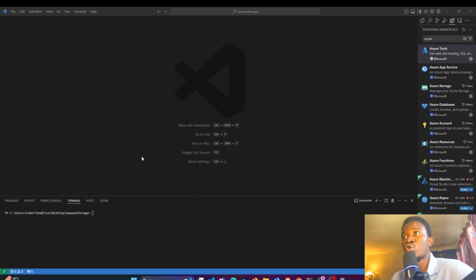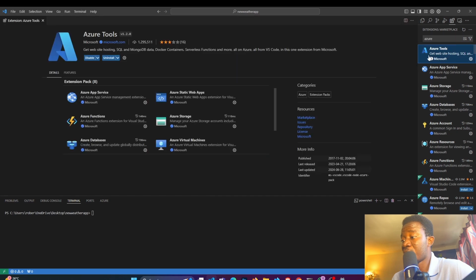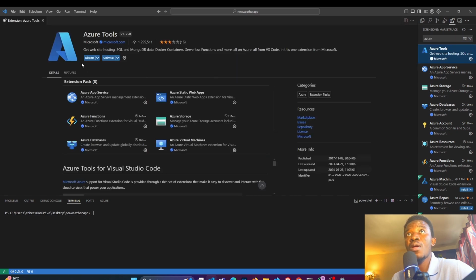Now that we have Core Tools installed on our machine, the next thing we are going to do is install Azure Tools as well. We need Azure Functions to be able to create our functions locally on our machine. To do that, simply open your VS Code, come to extensions and search for Azure Tools. As you can see, I have it here. I've already installed it, so if you have not, you just click here and install.